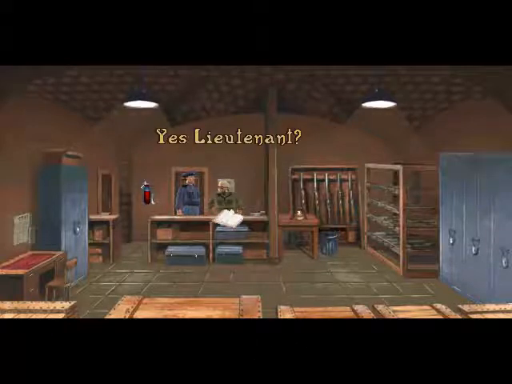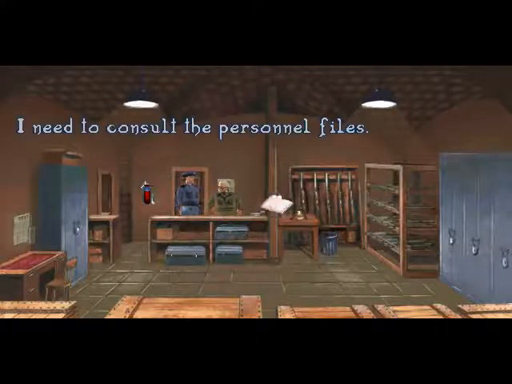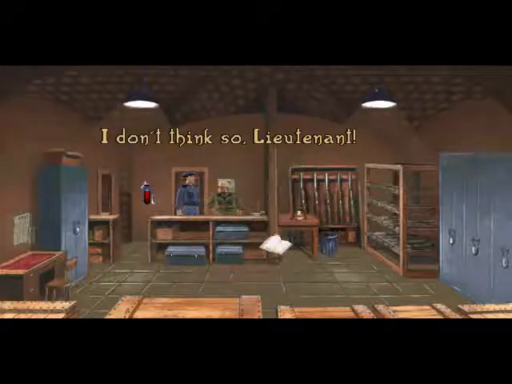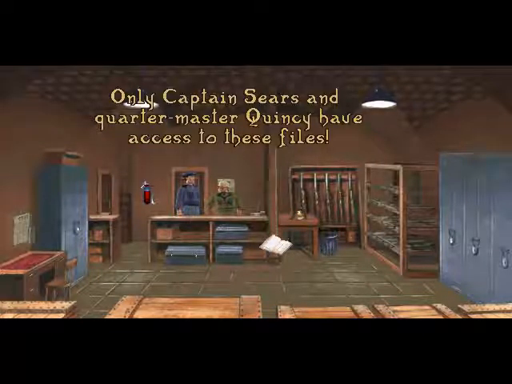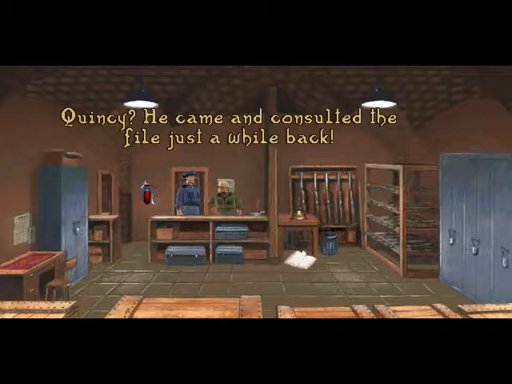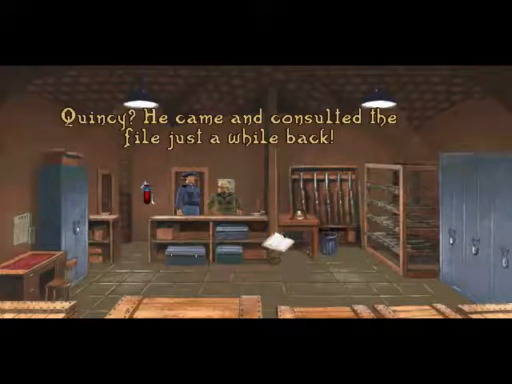Yes, Lieutenant? I need to consult the personnel files. I don't think so, Lieutenant. Only Captain Sears and Quartermaster Quincy have access to these files. Captain Sears? Oh, he's handier with the saber than he is with the pistol. Quincy, he came and consulted the file just a while back.